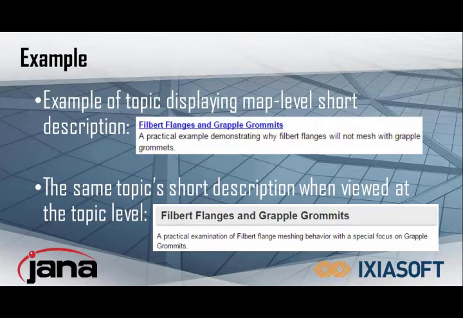as to how this topic is relevant to an individual user. Now you might think, wait a second, why would I want the map short description to override all of my topic ones for, say, an initial view? The idea is that if what you're trying to display is the overarching idea as to why people might want to come to your topics, maybe having one statement that covers a whole bunch of topics might be a good idea. But when people are looking for specific content on a topic by topic basis, going left and right or going through a relationship table, then having slightly more information would be more helpful.